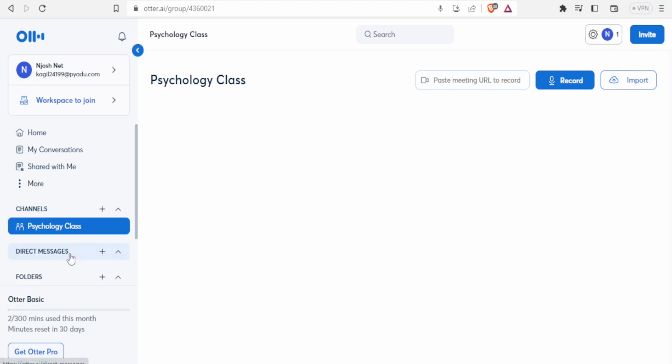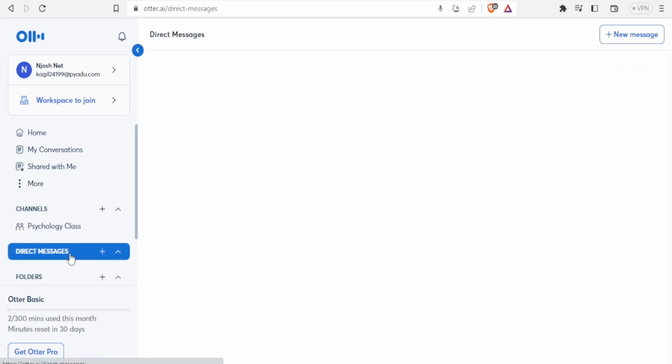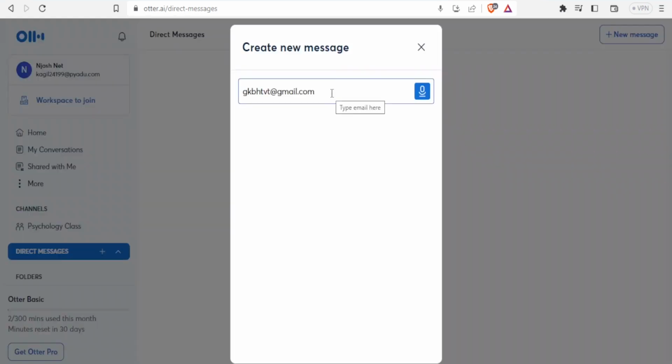So how about direct messages? You click on direct message and you are able to type a new message. So you notice now I can create a new message. So once I do that, I can now come here and record and share. So if I click on this is not a valid email, just for the sample, you notice now my button here is active. I can record and share. So I can just click on that, then I will talk. Once I talk, Otter will transform my audio to a text message. Then once I'm through, it will just automatically send that. That is how you use direct messages.